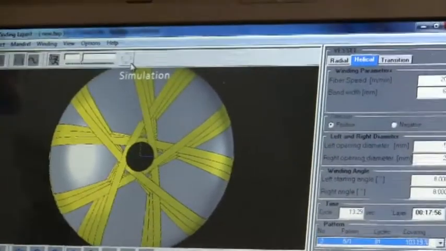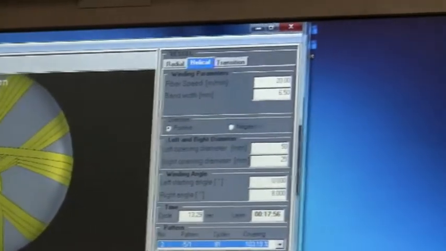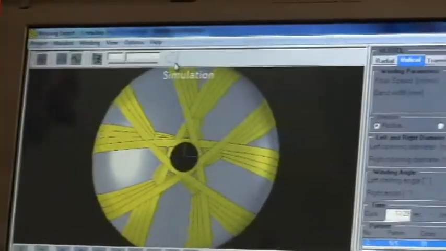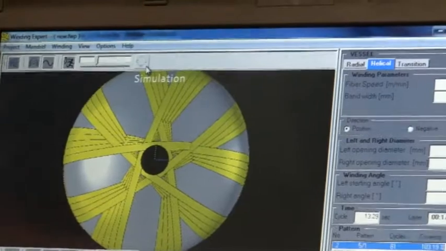This is how I can explain the patterns with this type of vessel. I'll start from the beginning.